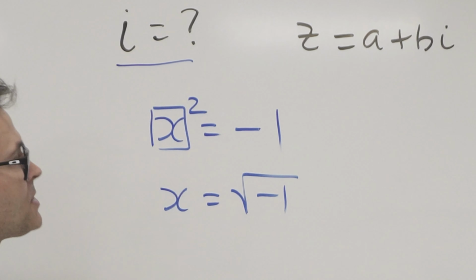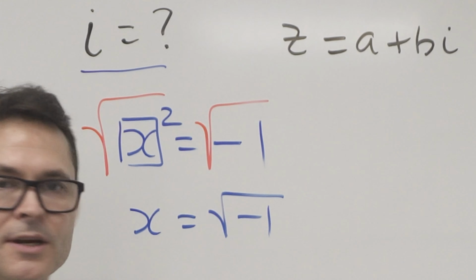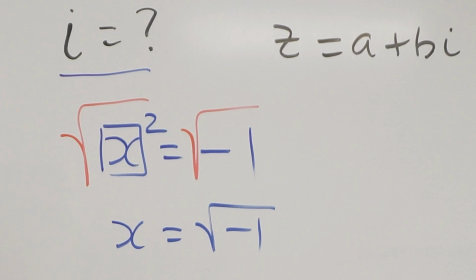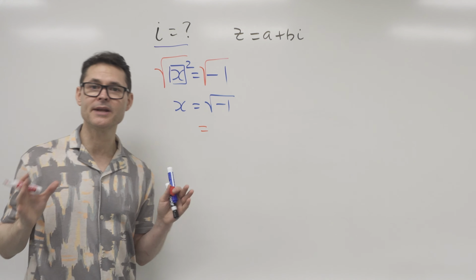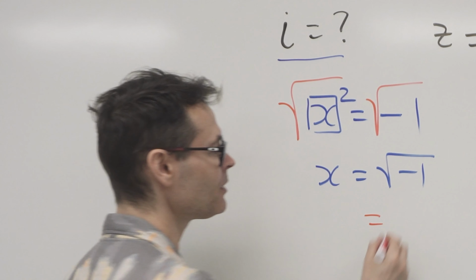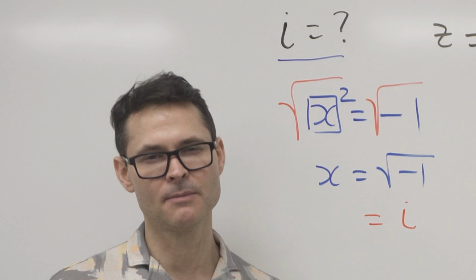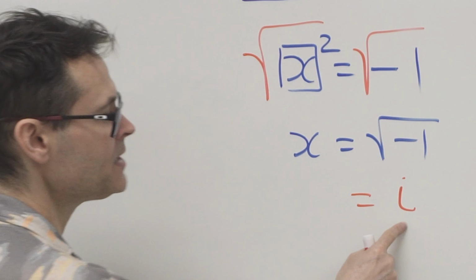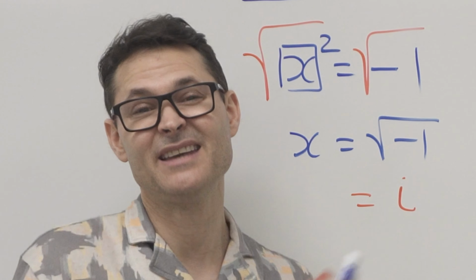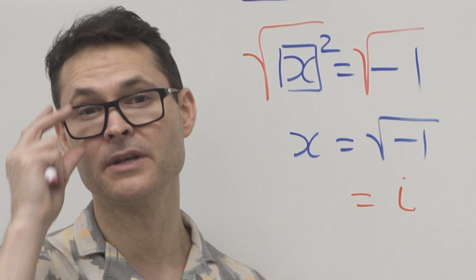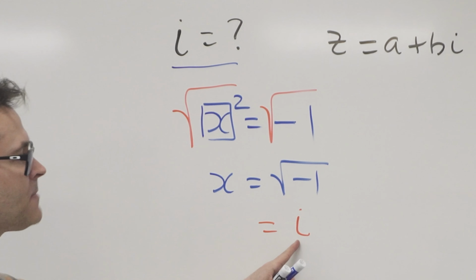So if I square root both sides like you did when you were even in grade 8, right? When you were doing Pythagorean theorem questions. So then what we do is we use the idea that this number, we call this a number now. Square root -1 is a number. It's not on the real line, and we call it i because we used our imagination to come up with it. Okay? So this gets used whenever we run into that quadratic issue of a negative, right? You can't take the square root of a negative or even the fourth root of a negative in the real numbers, but you can in the complex number system. So let's keep that for now.